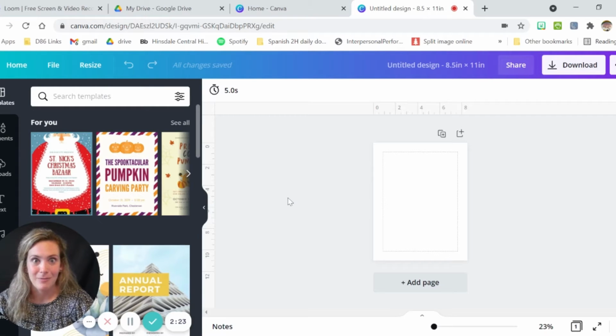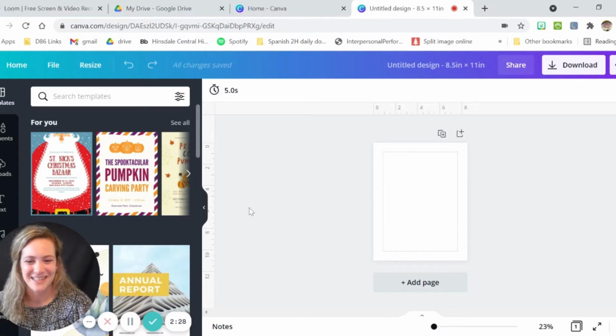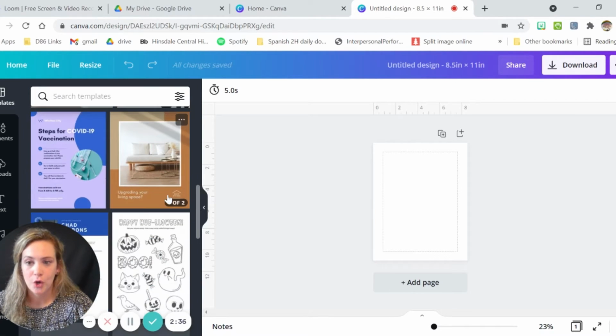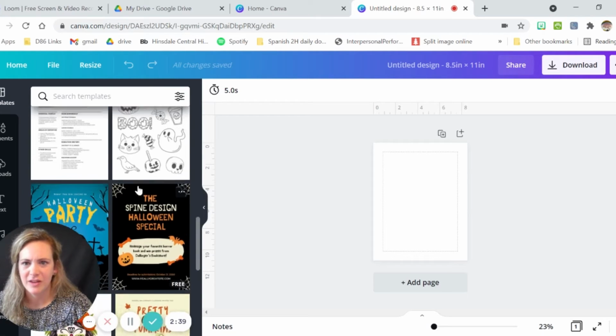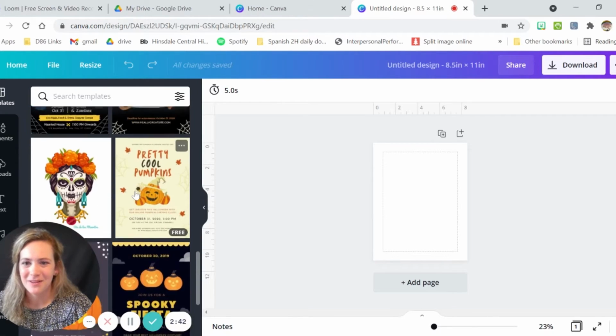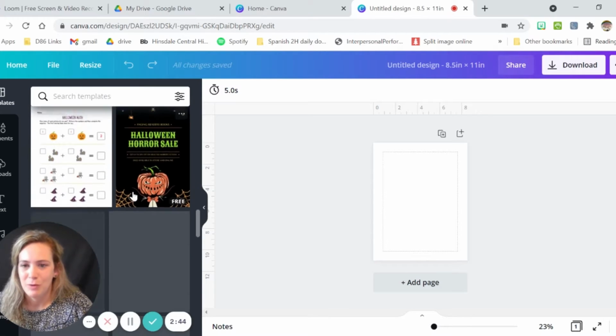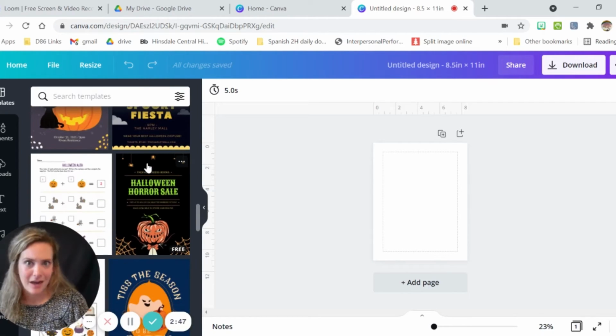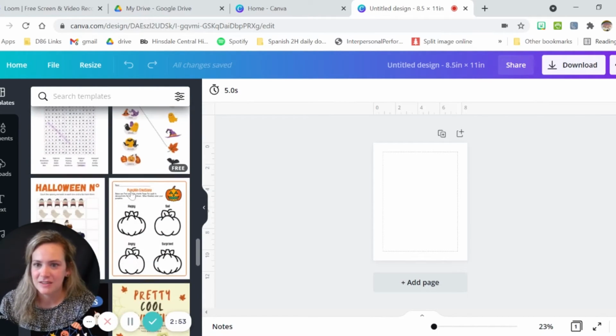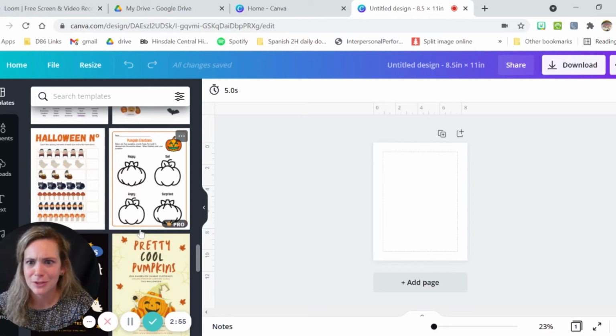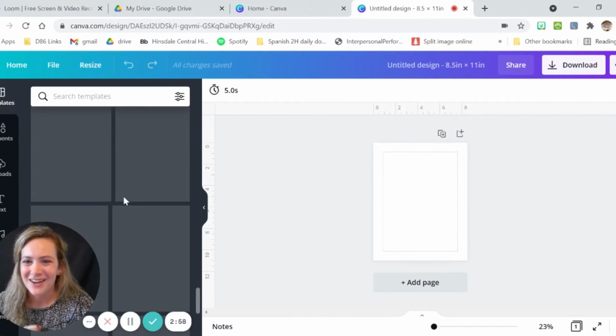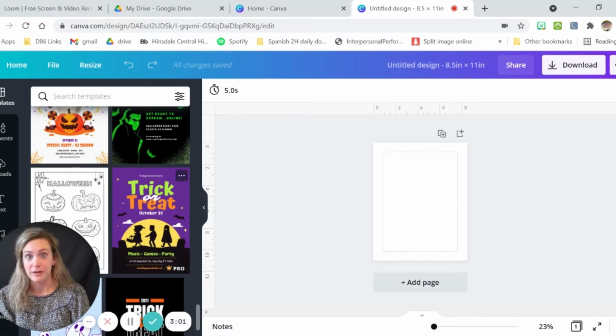And so this is my 8.5 by 11. I'm just going to show you some of the basics of Canva in a good old-fashioned 8.5 by 11 image. Now you'll notice over here it defaults to templates. And if we check this out, there are so many default templates that they give us here. We've got, I think most of these are for flyers. And then right now when I'm filming this, it is around Halloween time. So they put seasonal things. I might print some of these out for my own children. These are really cute. But we have different things that you can use, again, for free.